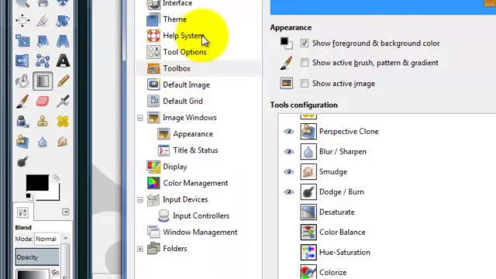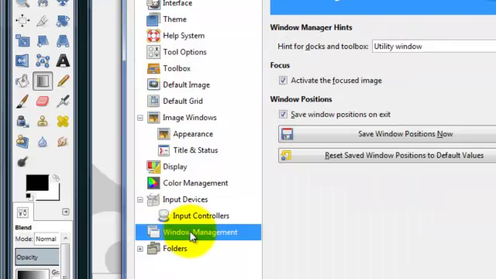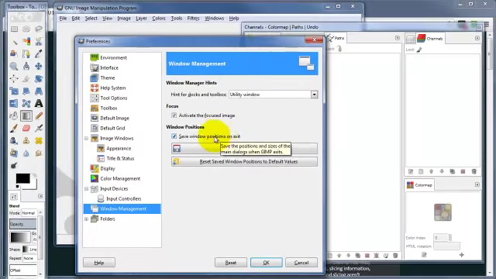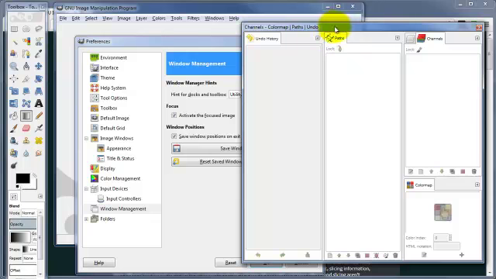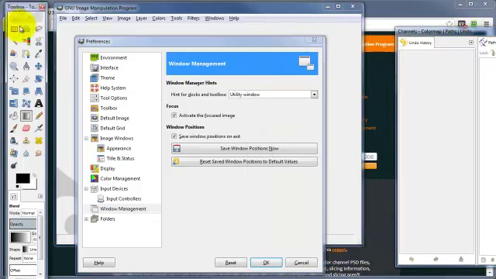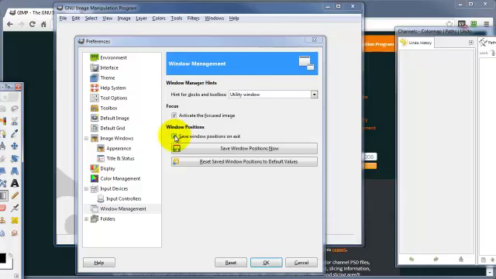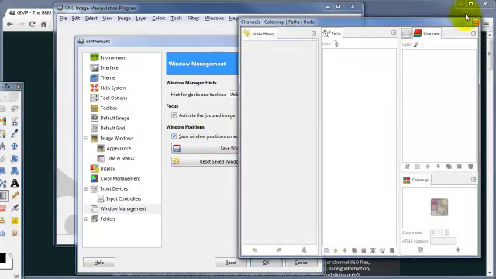Now also over here in the left window of your preferences section, down here under Window Management, go and select that. And this guy right here, by default, the box is ticked, and that's going to save the window positions on exit. In other words, if I have the dock window for my dialog box maybe right here, and my toolbox like this, with this box ticked, and I close out GIMP, whenever I open it back up, this is how it's going to open up, just like this, which may be exactly what you want. But with this guy ticked, if we close this one out first, then close out GIMP, it's going to open up as it was when it was closed out.